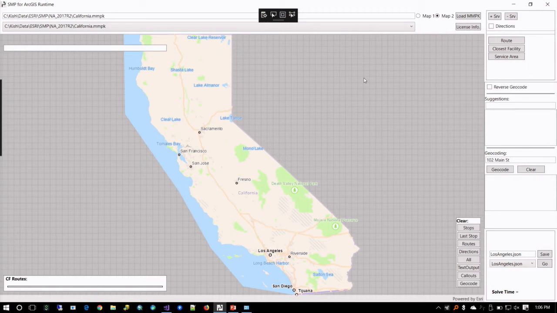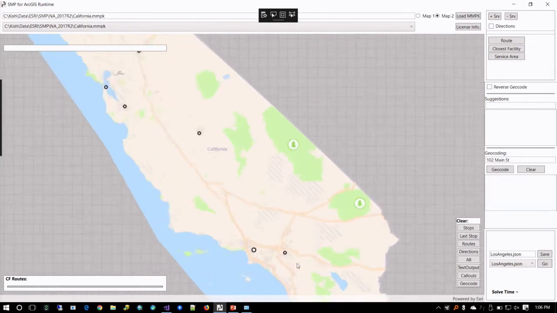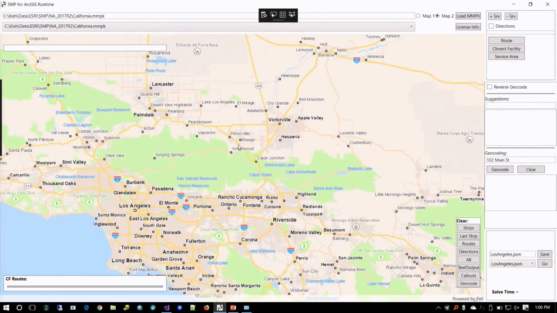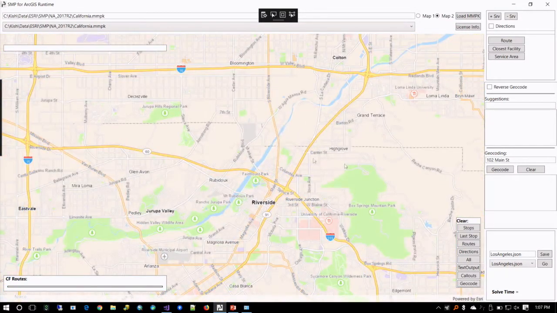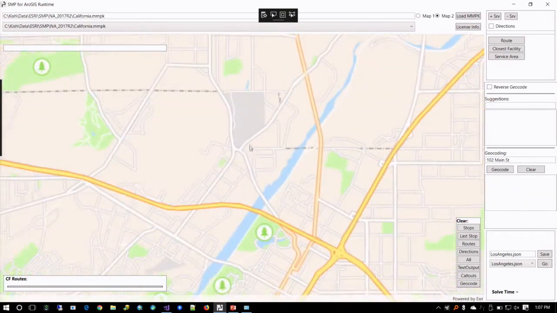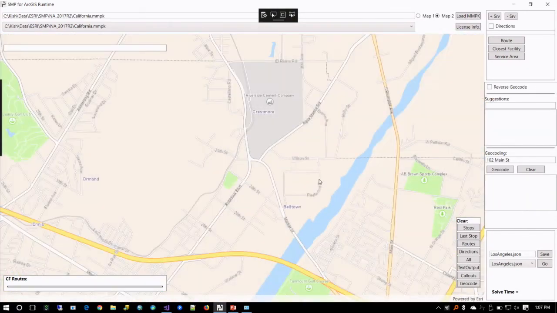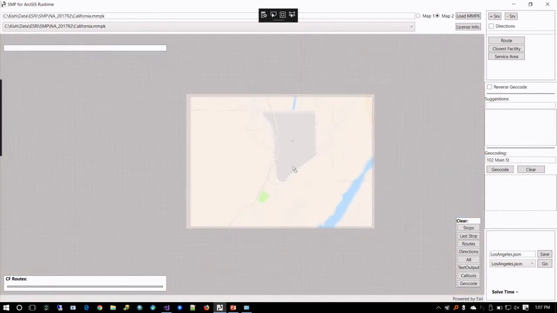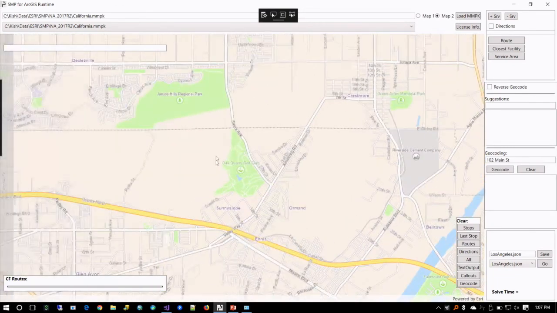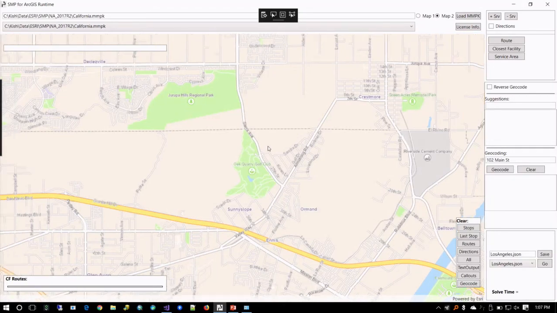Okay, I'm going to start with the demo first. So this is the California mobile map package. We're zoomed out to the extent of California, and we have scale-dependent layers in the package. As I zoom in, I can see that we get a change in what we're showing and how things are being displayed. Some of the labels start changing, and as we move very close in, we get a lot of detail about what's going on in this package. We have points of interest and golf courses.